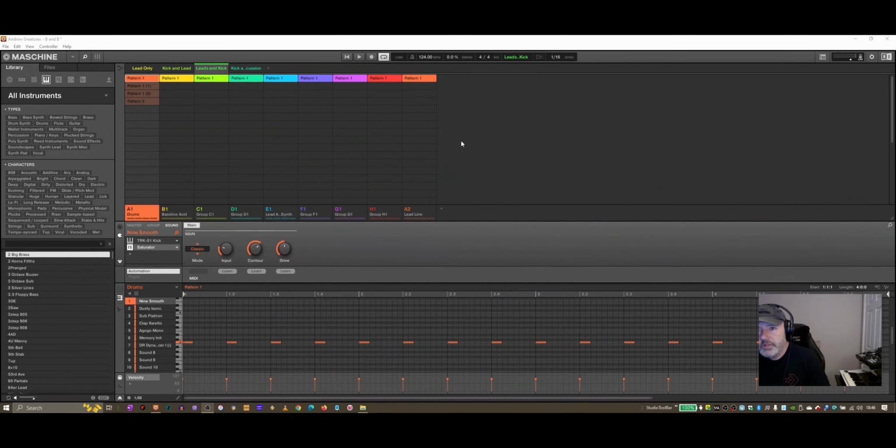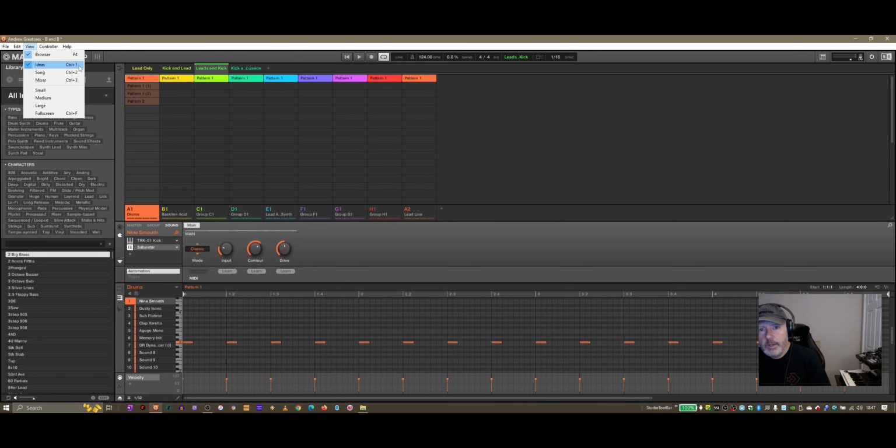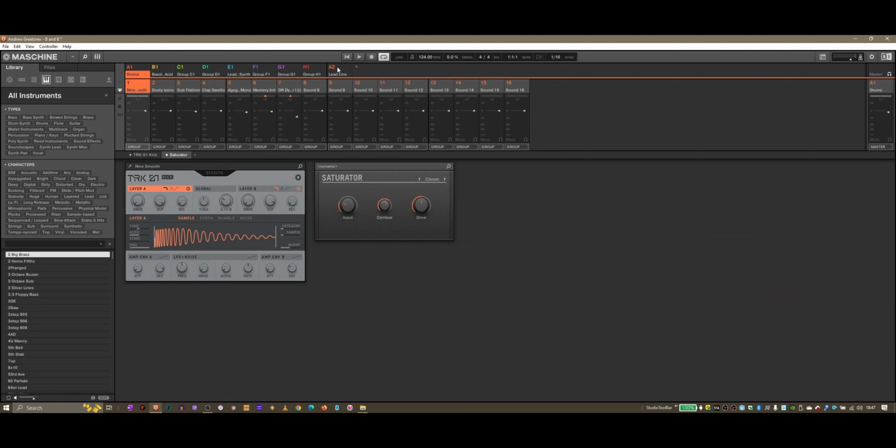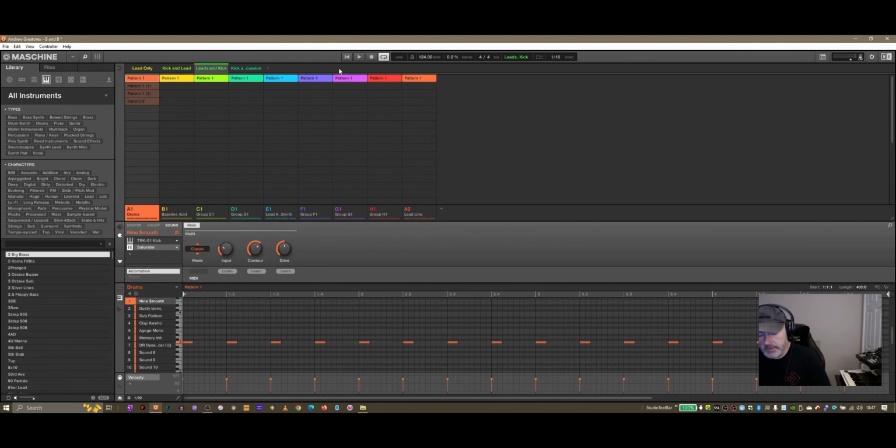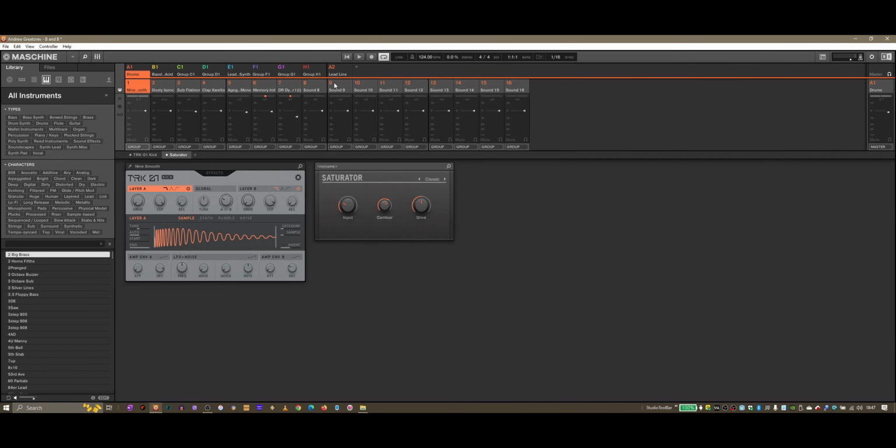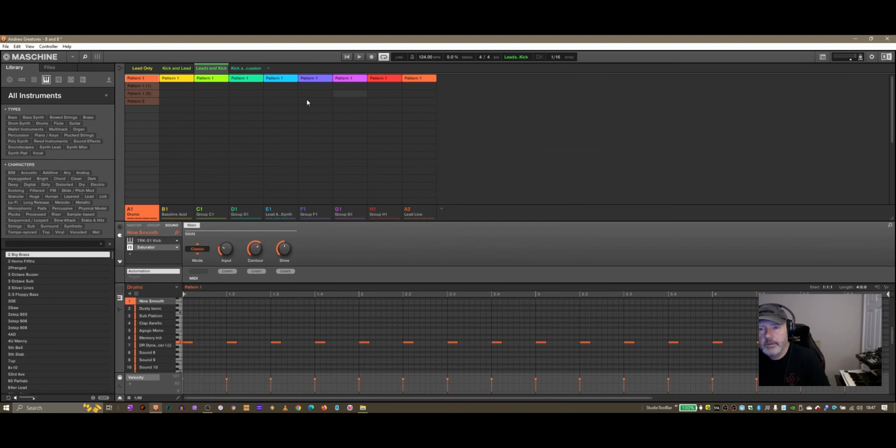So here we are in Maschine. Just laid down a simple example here. So apologies to the Mac users, but I'm a Windows user. So here we've got Control 1, 2 and Control 3, which iterate between Ideas mode, Song mode and Mixer, or you can hit Tab to get to the Mixer, in case you didn't know that.